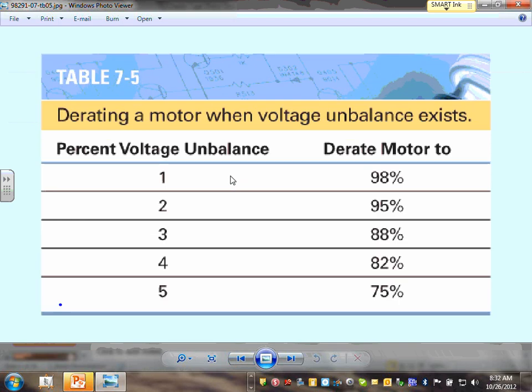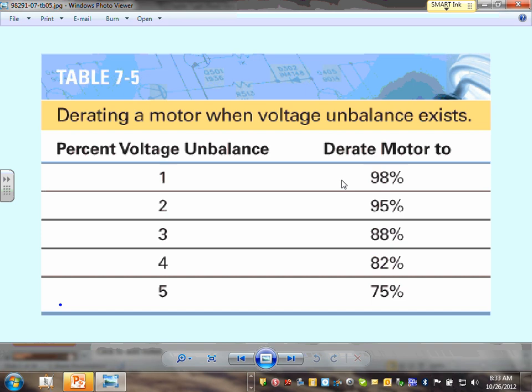Yes, right here. Because you just wrote in 3 values for the phases, and each one is derate motor to 98, 95, 88%, but you kind of wrote in like 485 and then four. Does it matter which order the phases are in? Like, how do you know? Because it's saying to derate the motor to each 98, 95, 88. Yeah, derate means if you know your system is unbalanced by 2%, and this motor is rated for 15 horsepower, make sure you don't put more than 98% load on it. That's what this is.